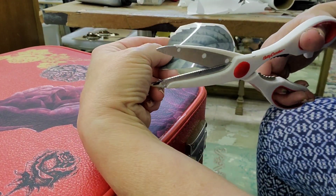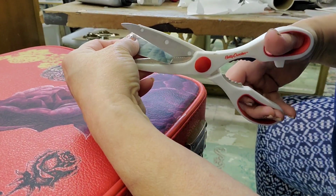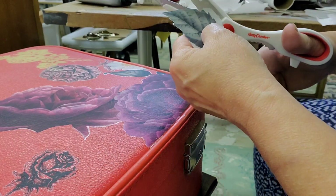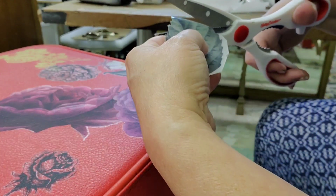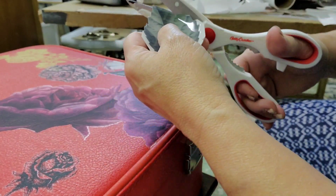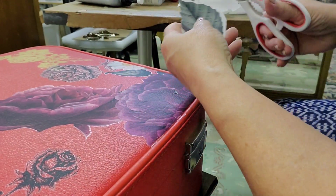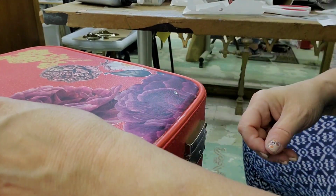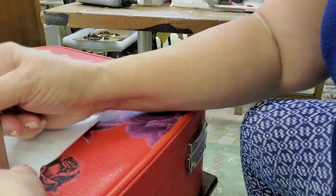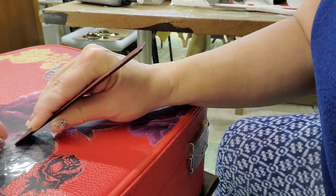And now I am reshaping a leaf. It's a little bigger than I wanted it for my space, so I'm cutting in those little jagged edges, like on the bottom. I'm going with every vein, cutting in and then up to the next one, to make a new jagged edge, just like a leaf shape would be. So try to think outside the box when you're using your transfers and make them work for you instead of the design that someone else drew. You can redesign it.